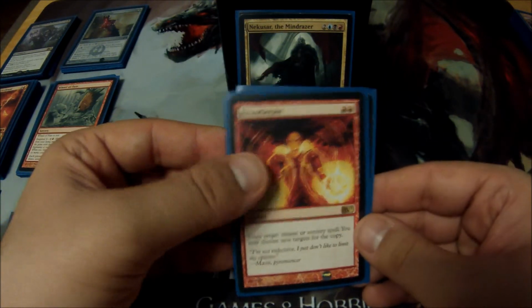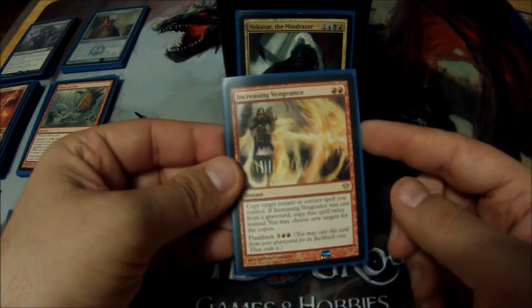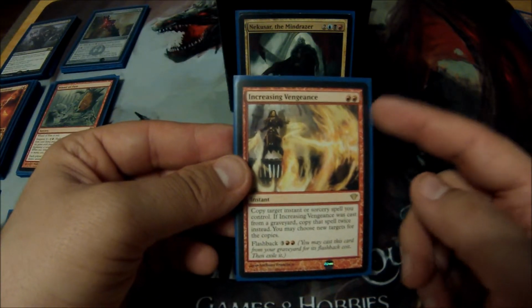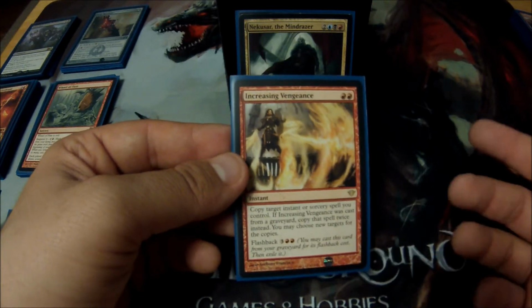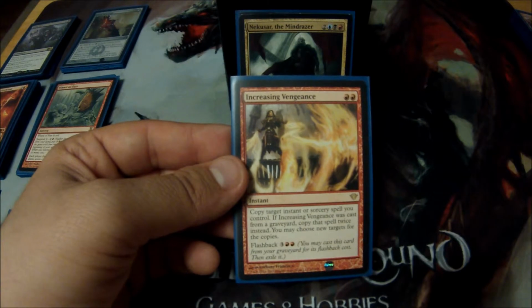Reverberate, copy a spell for 2 mana. Also, Twin Cast, copy a spell for 2 mana. And then Increasing Vengeance has been very, very nice for me. 2-cost, copy a spell that I control. That's the downfall, is that it has to be a spell I control. But that's all I really want to copy anyways, for the most part, is my wheels.